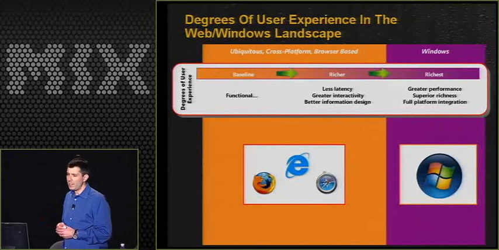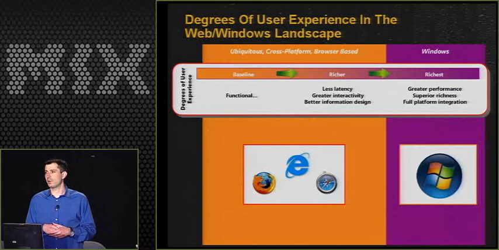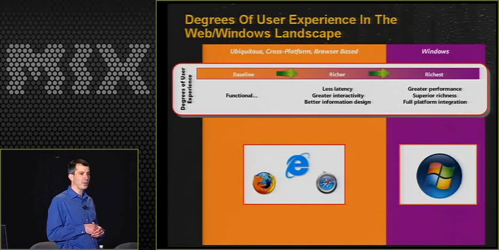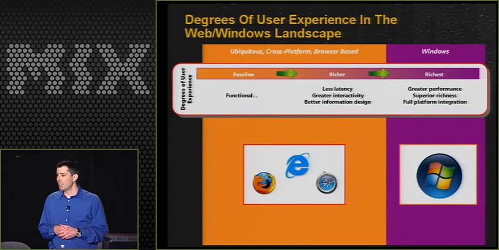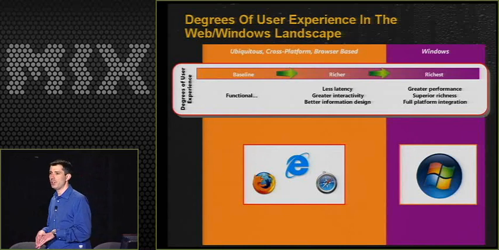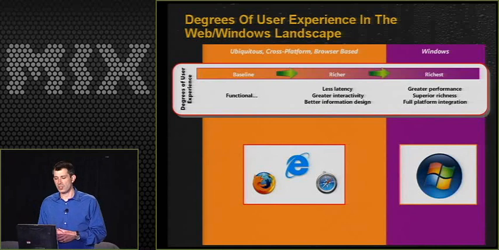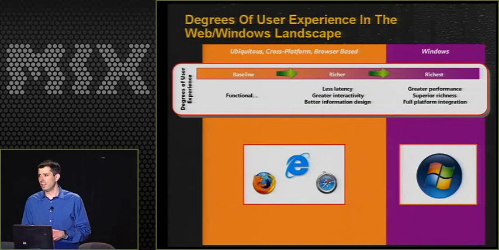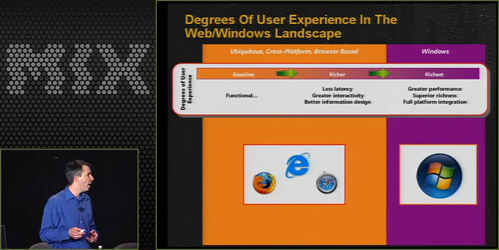So, this morning I think we saw some great examples of really good, better, best user experience built inside the browser. People are used to the functional web experiences they've come to know and love. They've made a lot of people a lot of money, which is a good thing. But what we're seeing is that people really are demanding more. Richer experiences, more information, more differentiation. And really now what we're trying to do with WPF is to give you an opportunity to create the most differentiated, most unique, best user experiences with your web applications.